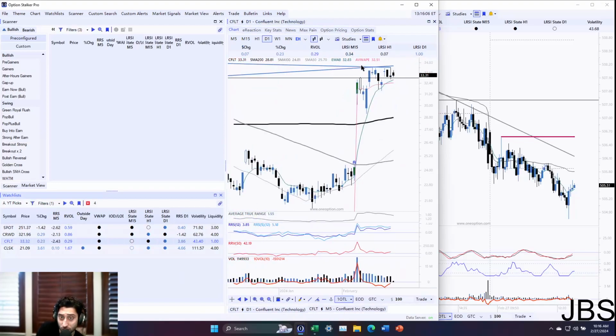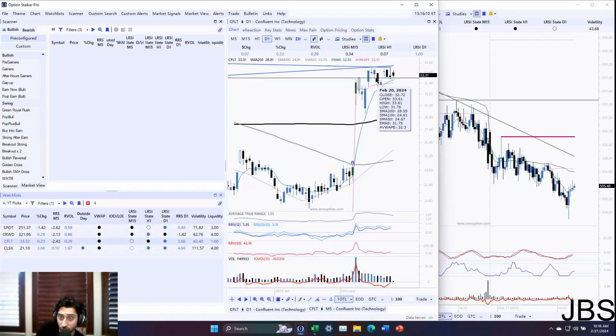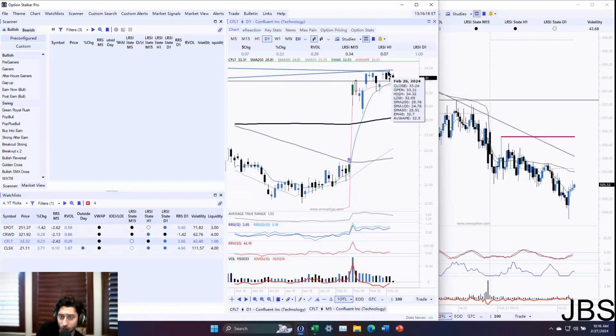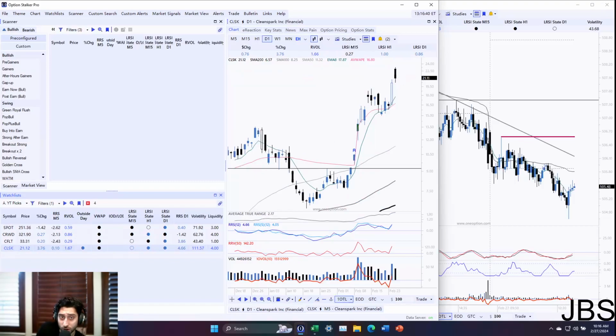It's compressing over here. It's probably digesting some of this move. I like this higher low over here. It could still break up to the upside. But you know, I think you're going to look at it both ways. To me, I like the move to perform pretty quickly, and when it doesn't perform quickly, I usually temper my bullishness. That's what I've noticed in the past. So it could perform, but I'd rather try to take a small loss, scratch, or a small win somewhere in the area and pick a different stock. But something I can scratch, CLSK, we can get out of.